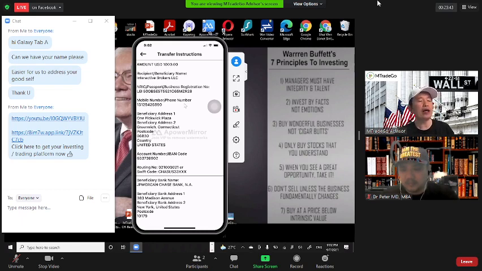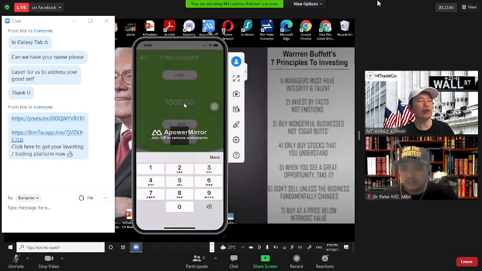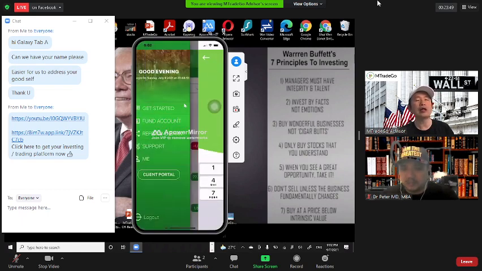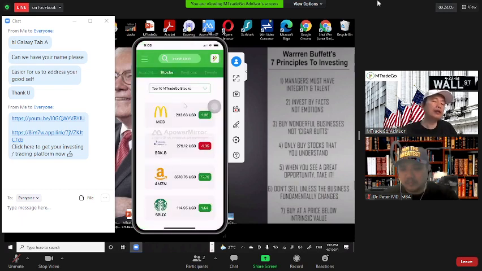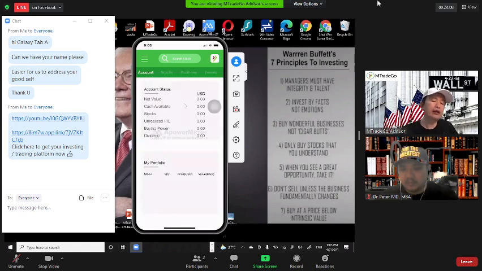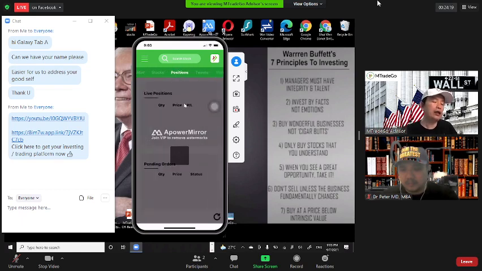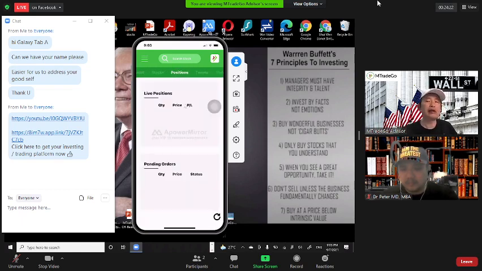The moment you're funding in, your money will normally be credited to your account within 2 to 3 business days. Sometimes it's fast, only within 1 day. Meaning that if you TT in the morning, in the evening you can see the money inside your account already. You can see your net value there. Let's say you fund in $100, it will become $100. $200 will become $200. And after that, you can start trading already.